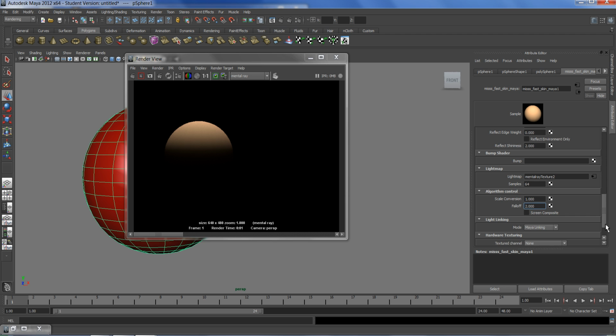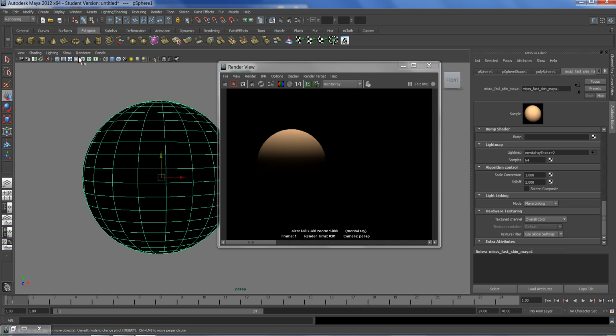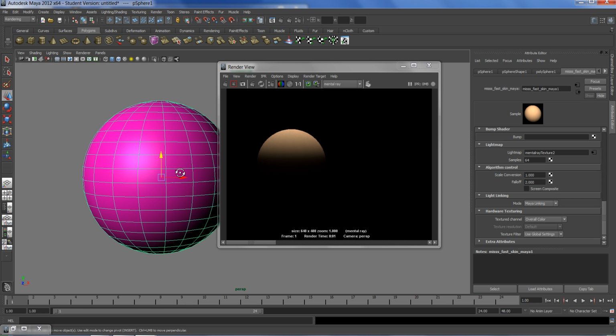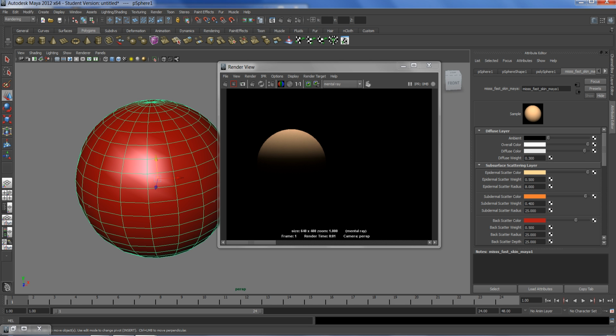My light linking, again, we can keep that as is. When you're using hybrid texturing, you can choose what to view. So the overall color, and that should be in, say, viewport. Which is not working. I think this is just only if it actually has the color in there. Anyways, so that's what we're supposed to see, but we're not seeing anything, presumably because I have no texture plugged in, so there is no texture here. And I think that's been through the entire thing.